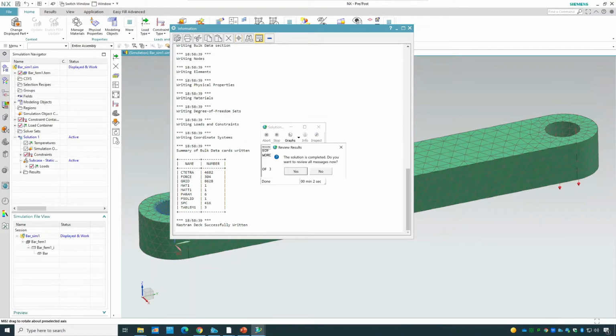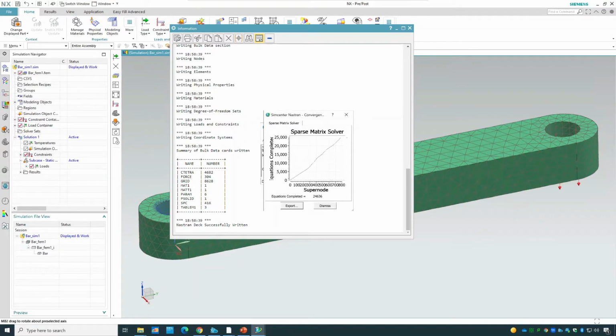If you're doing it for the first time, you might see MS-DOS open up for a few seconds and close down. That's because it's taking you to the Nastran and applying the formulation there. I'm happy with everything, so I'm gonna click on yes in here. Even in here, you would be able to check the convergence you had with the Siemens Nastran that tried to solve it, and the model has converged. And this is the number of equations it applied to these elements in there.